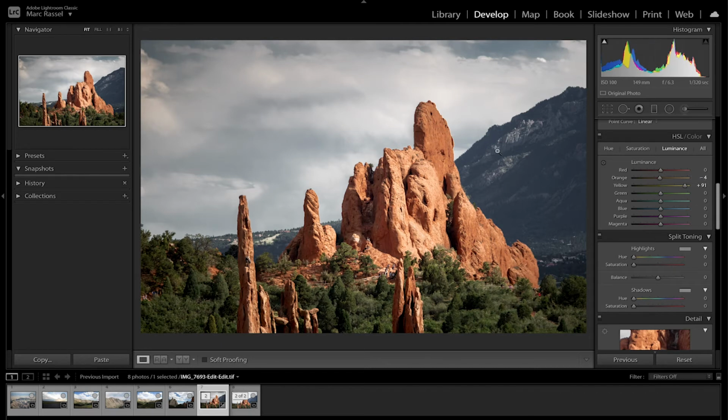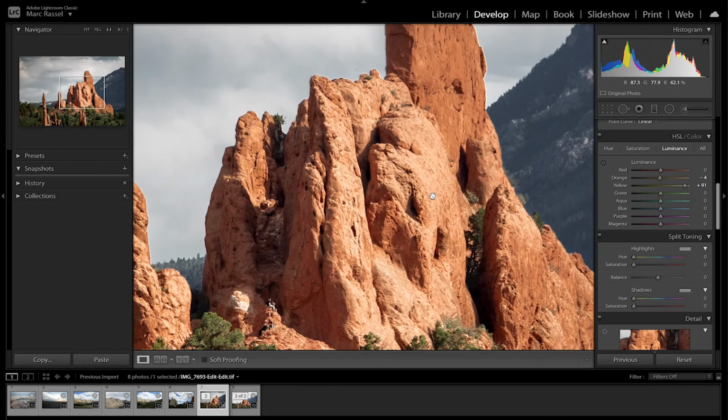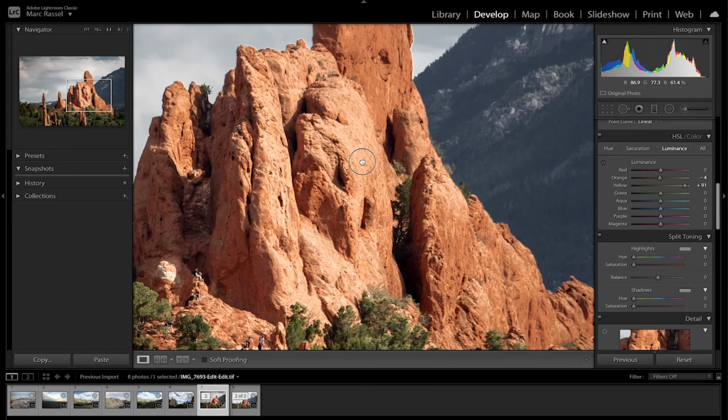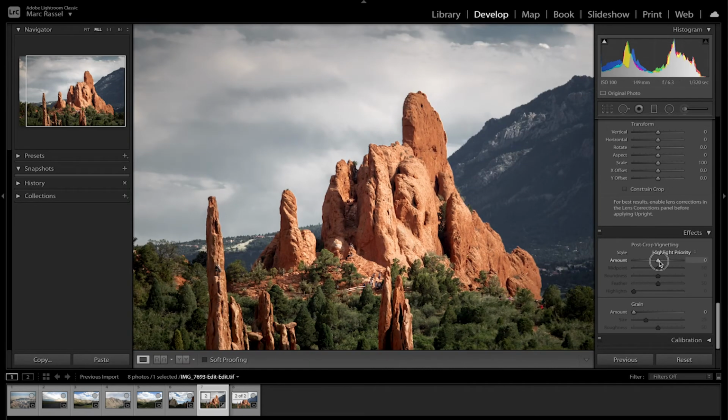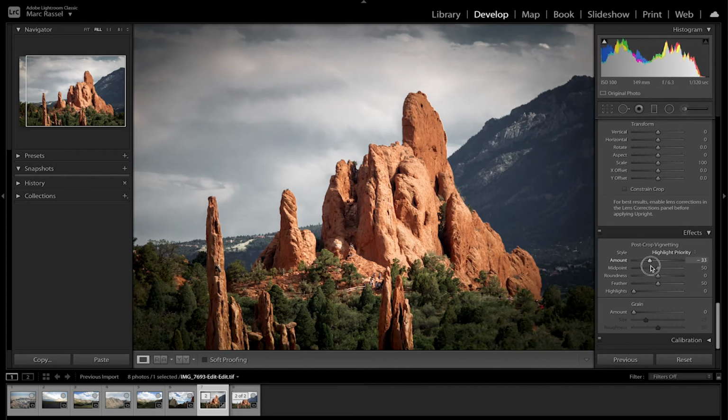So by this point, things are starting to look a little bit better than they were originally. I still want to bring a little bit more attention to this section of the image, since that's our real main focus. To do so, I like to use a classic vignette. I'm not talking about the pre-built ones down here where you can just bring this slider and make a circular vignette. I like a little bit more control over that.